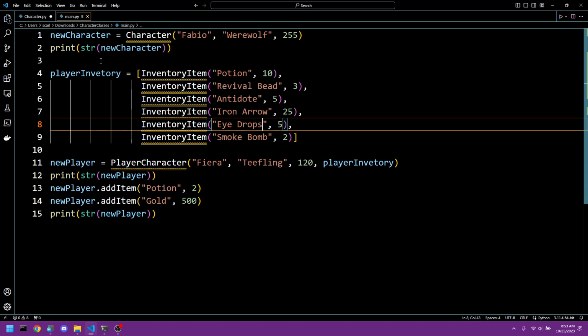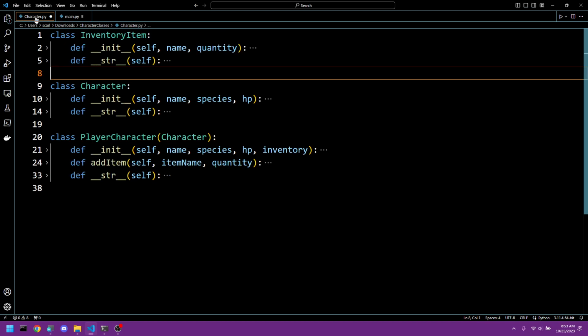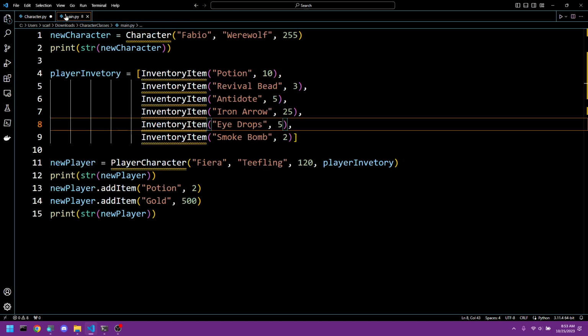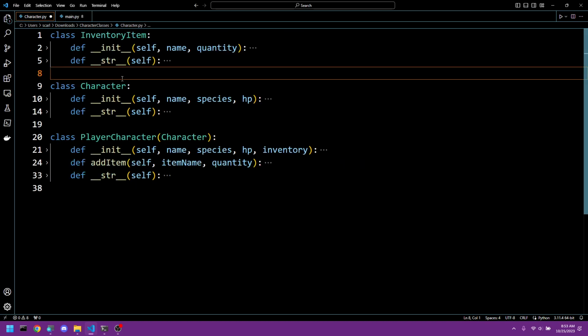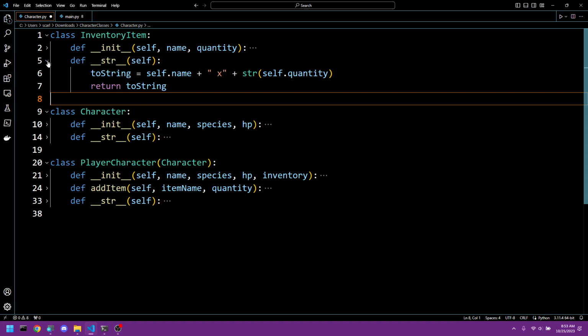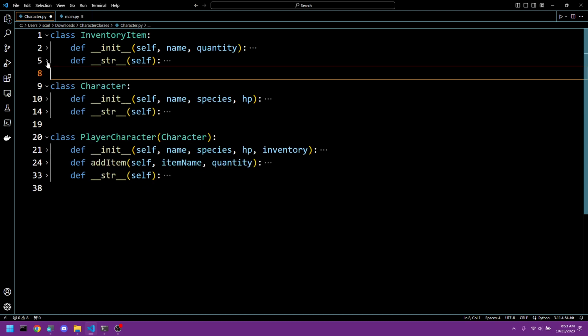We're going to quickly recap all of our classes that we have here. You can see that I've broken them out into character.py and main.py. This is a very important thing to do. I've also extended this out to be a little bit more substantial. So looking at character.py, we've got all of our functions code folded. This is a feature of most code editors where you can use these arrows off to the side inside the margin for folding your code or hiding the contents of a code block.